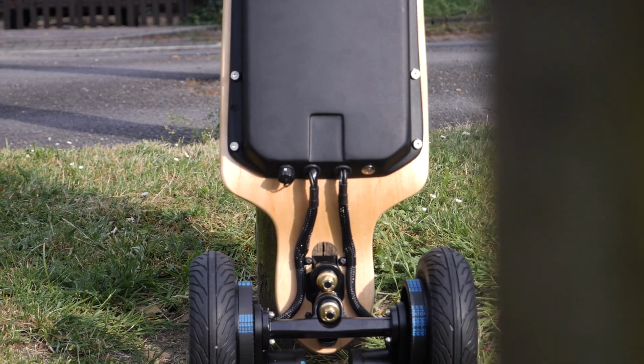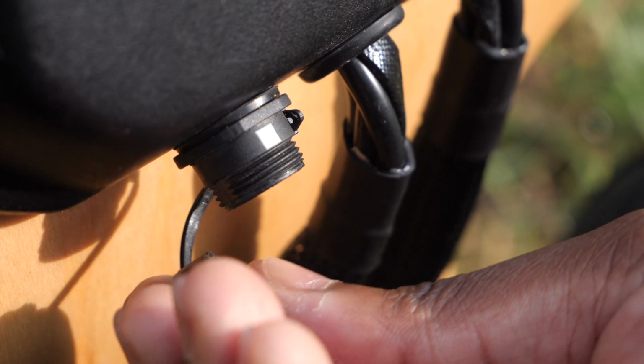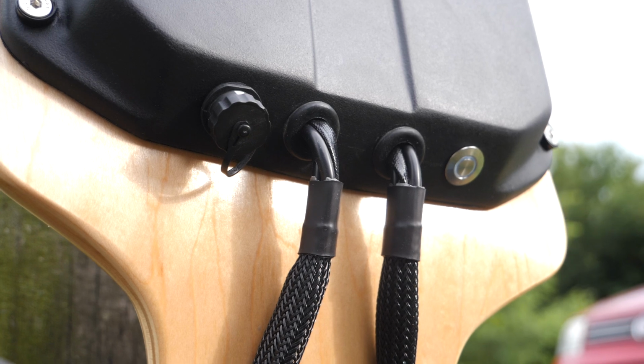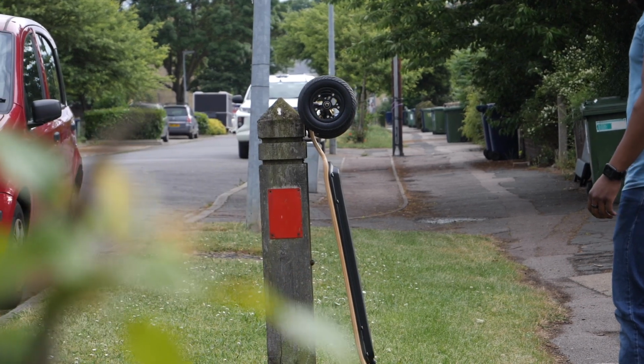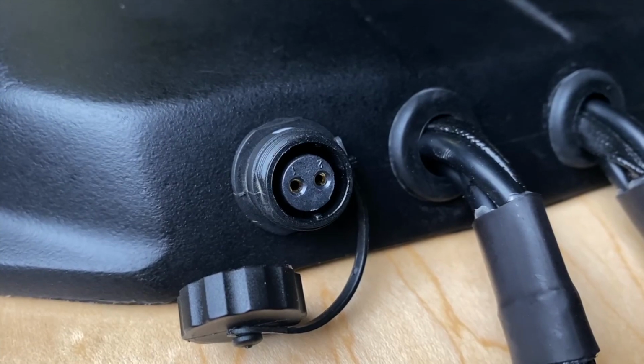We're installing a 13 amp charge port on every single board that we ship now, rather than your standard DC jack, 3.5mm or 5.5mm, one of the two, I can't remember off the top of my head right now. But anyway, that was limited to being able to only charge up to say 4 or 5 amps, whereas we sell the board with a fast charger which can charge up to 7 amps. You can buy other chargers that can charge even faster, but we're going to ship as standard our 13 amp charge port, which is waterproof. It's got a waterproof cover on it as well, so you're not going to have any issues with that or the cap coming off of it.